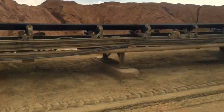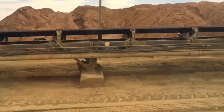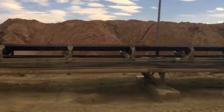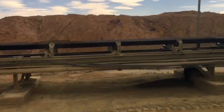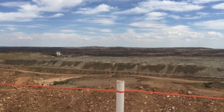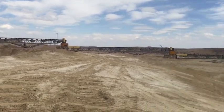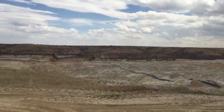Once the mixture is ready, a long conveyor carries the agglomerate out to the leach pads. That looks like pretty fine material. And this is 12 clicks? No, this kilometer. This he's talking about from here, from the heap pad. 1.2. Well, the piles on the pad are called lifts. It took GoGold a lot of work to figure out the correct size of these lifts. The spindly structures stretched out along the pad are called grasshoppers.